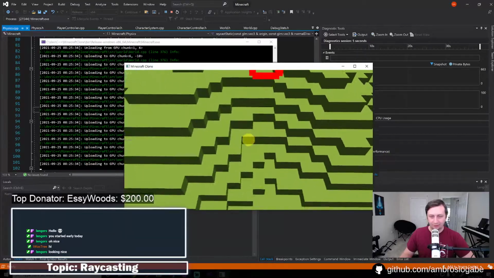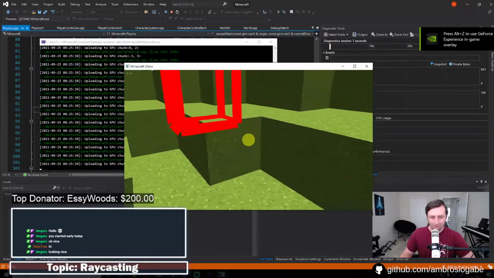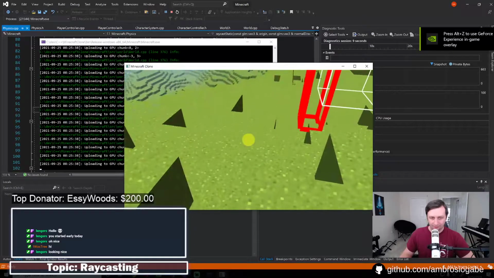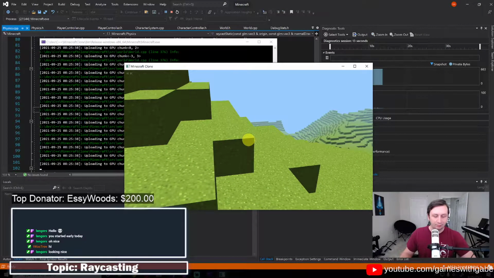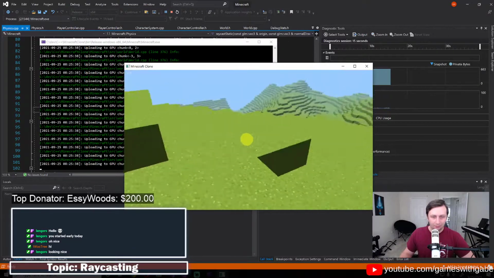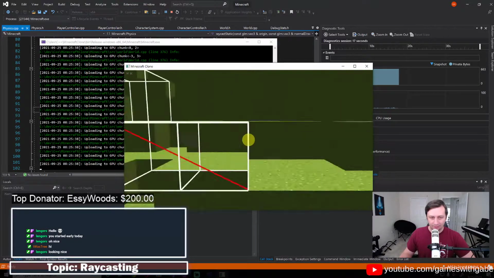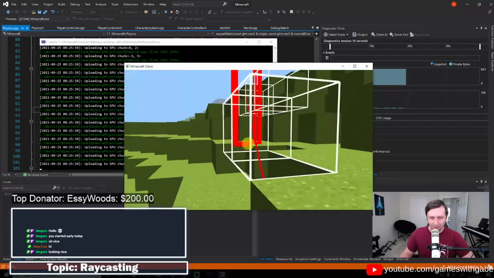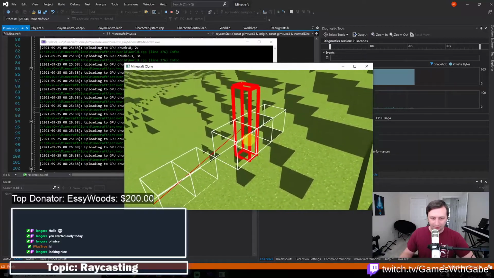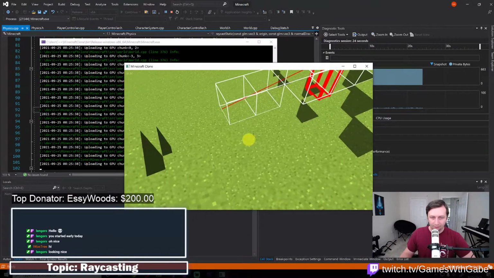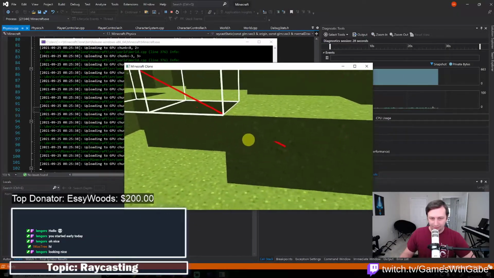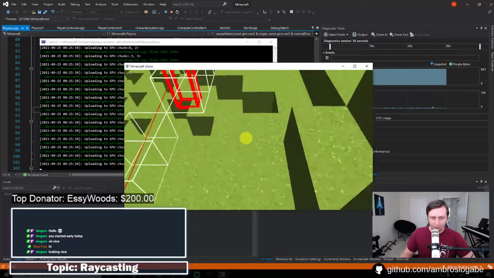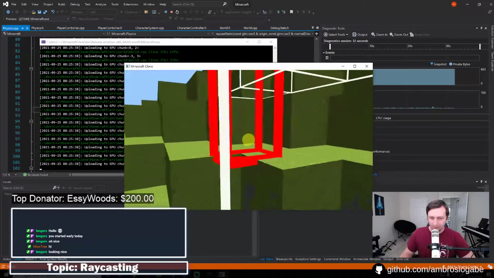So we've got our ray there. That's looking good still. And then if I do this, what I ideally want to happen is for one of those boxes to be centered on this block. But you can see that we're definitely not getting that. This looks a little bit better though. It just looks like we're off by 1 in the direction going backwards. And then if we add 1 more to our forward direction, it looks like we should be hitting all of these. Maybe.